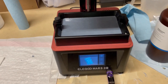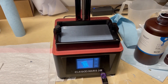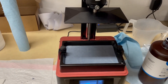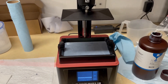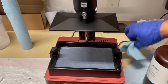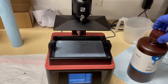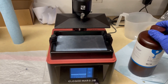Now the resin is in. I'm probably putting in more resin than I need for this print — these are figures that aren't very tall — but I want to make sure I have plenty. I'll double-check that all the screws are tight, the build plate is on tight, and then go ahead and hit play. You can see the build plate lowering. It will go down into the resin, show us the image that's going to be printed, and then start running.